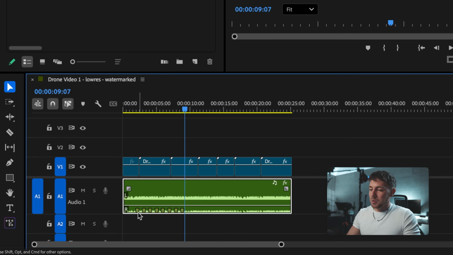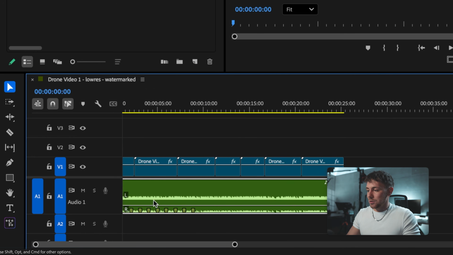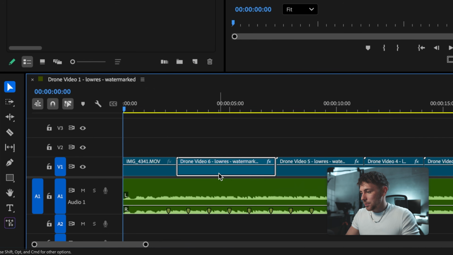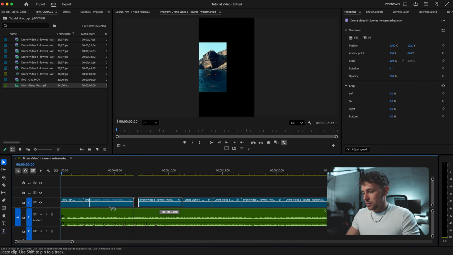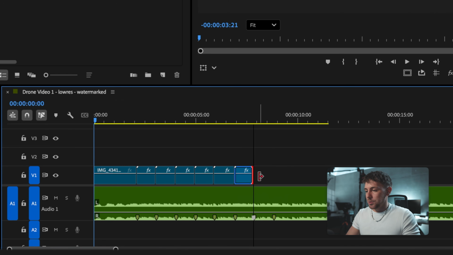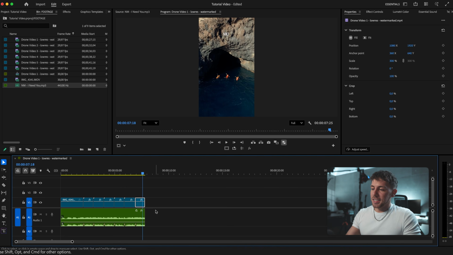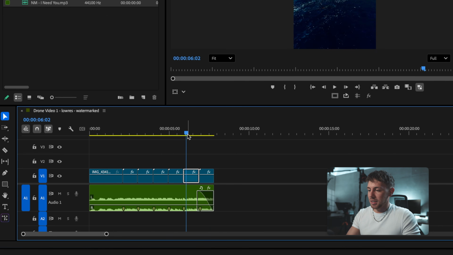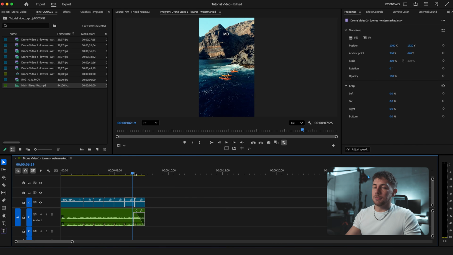You can see Premiere Pro set some markers, and when I just zoom in by pressing Option and the zoom wheel, we can just easily drag and drop our videos to the markers. And if the last clip is too long, we just take the end and move it to the marker. To fade out the audio in the end, you can just use this icon right here and drag it to the left.